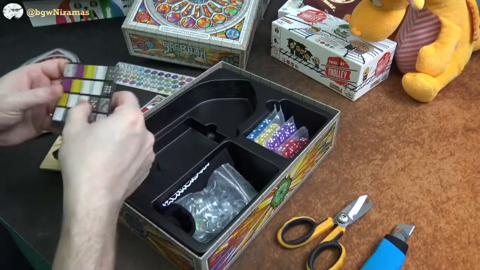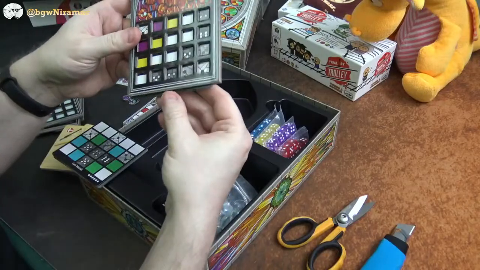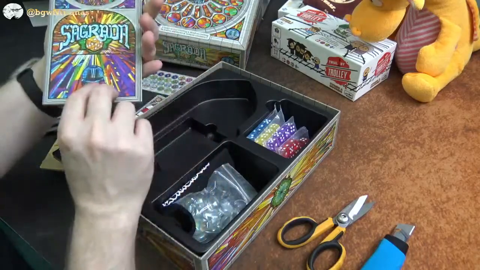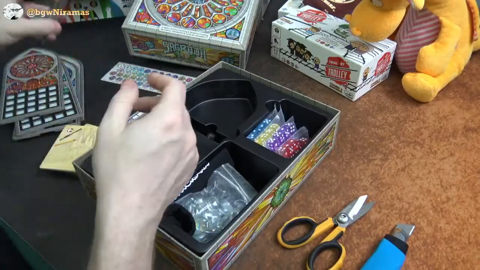Okay, so you slide these in here. Every player, I guess, has different cards. And then we're going to try to match these, I think, with the colors or the numbers. That's how the game works, right? And there's a bunch of these.